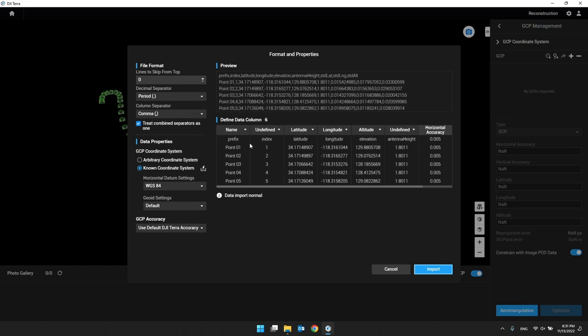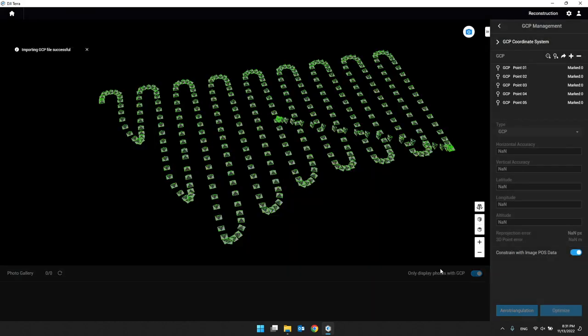I'm gonna ask it to start counting from the second row. So over here, lines to skip from top, I'm gonna change that from 0 to 1. And then I should have 5, which is correctly identified. Once everything looks good, let's select the import.